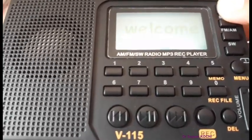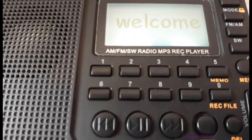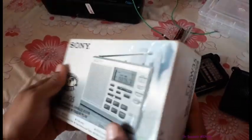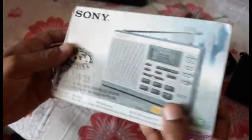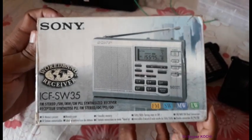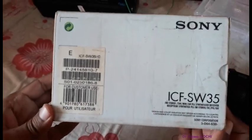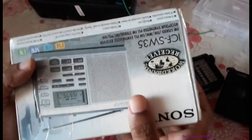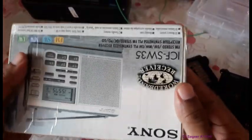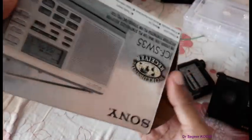The method is we need to turn on both radios at the same time and tune to the same station, same frequency, and when both radios are tuned to the same frequency, when we move the tuning knob, we can hear a whistling sound. That's the correct position where we want to keep both radios to get the SSB stations.